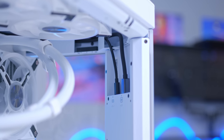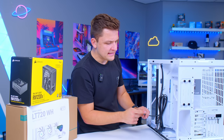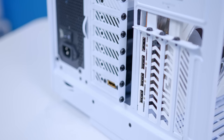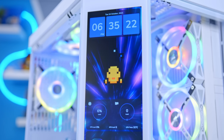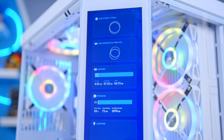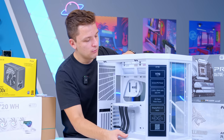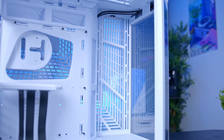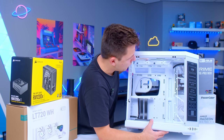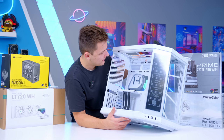Behind the screen, you've got a mini DisplayPort and a USB-C connection. The USB-C goes to your USB-C header on the front of your motherboard, while the mini DisplayPort goes into a half-height PCI lane at the back, allowing you to use this as either an external display or a USB-C interface via the Height Nexus software. Full-size ATX motherboard support is included, and you can get a 360mm rad at the side — which is what I think I'm going to do. Just beware if you do this, you're going to want that in intake rather than exhaust.